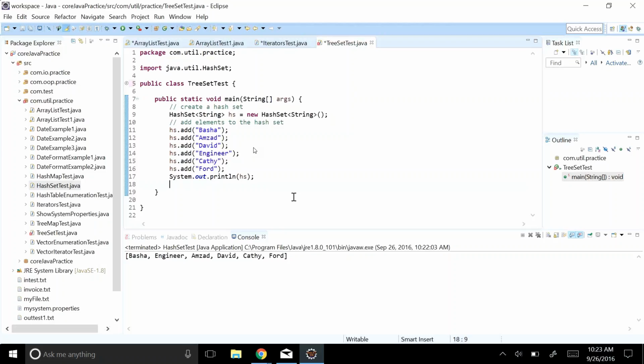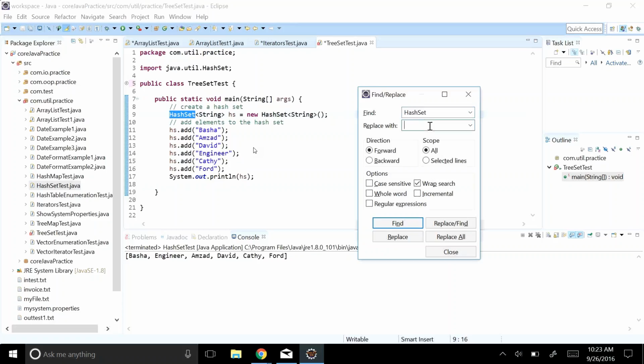And the hash set things, select that hash set inside line number 9. On line number 9, just double click on that hash set, press Ctrl F, replace with tree set, click the button replace all and close the button.